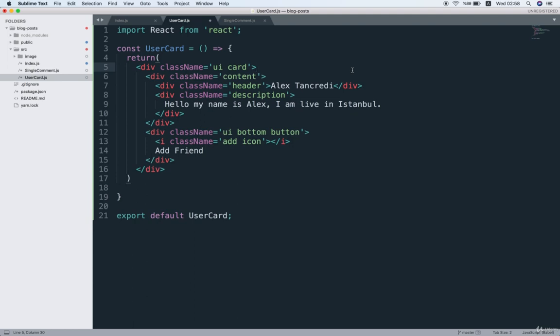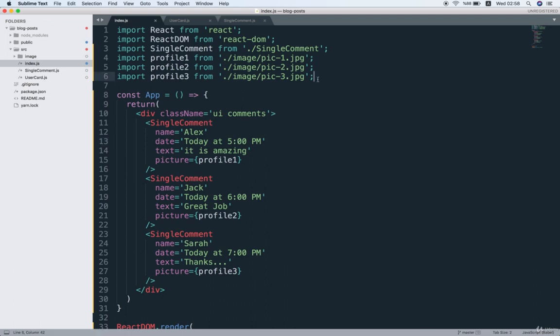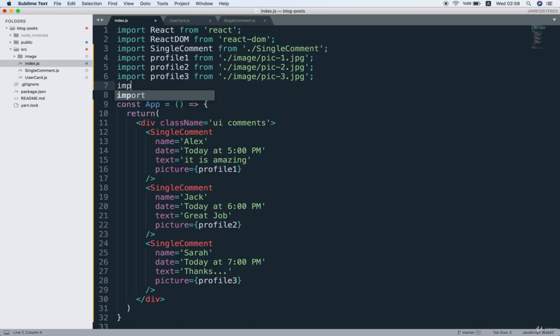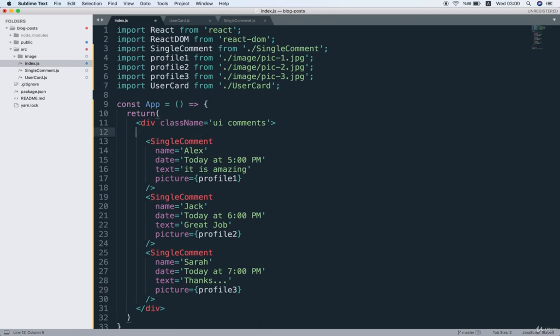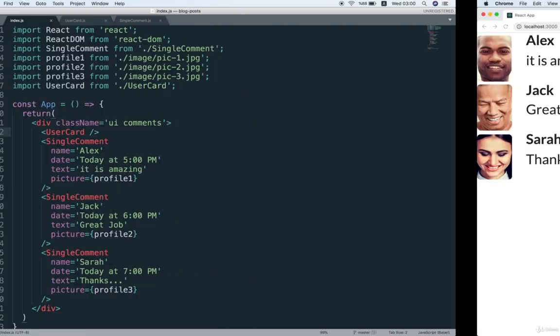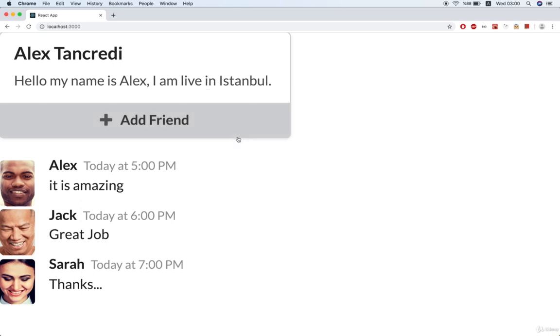And we're going to import the user card and just show a single instance of it inside of the app component. And then at the top, I'll add another import statement for user card. And I'm going to import this from the current directory, and I will say ./user card. Then inside of my app component, right underneath that existing div that we have, I'll say user card. Cool. Then I can save the file and flip back over to the browser, and let's have a look. Okay, so it seems pretty good.